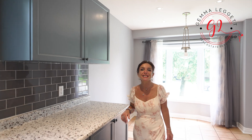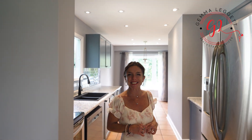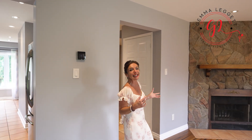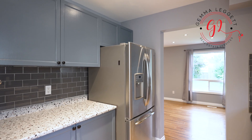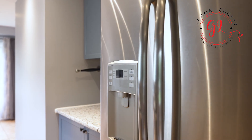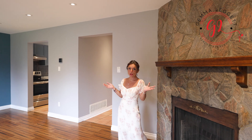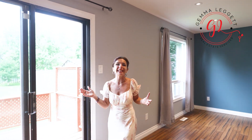The modern kitchen features stainless steel appliances, new counters, sink and faucet, and flows seamlessly into the open-concept dining and living room where the entire family can relax after a long day. The living room showcases pot lights, a stunning wood-burning stone fireplace, garden doors to access the backyard, and gleaming hardwood floors.